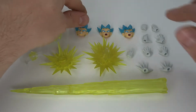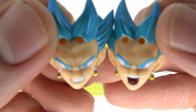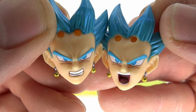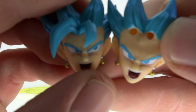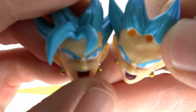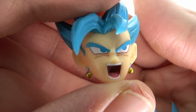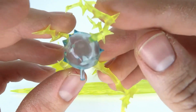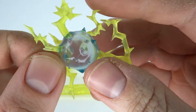So let's get over the faces first and foremost. You have one angry gritting teeth face and one yelling face where he looks straight, but you also get a yelling face where he looks to the side. That one also comes with a hair, the two front hairs, which are moving to the side for more action poses. Final Kamehameha! With lightning coming out of it. This is like the most basic Kamehameha effect.